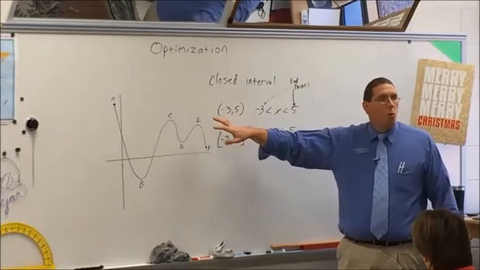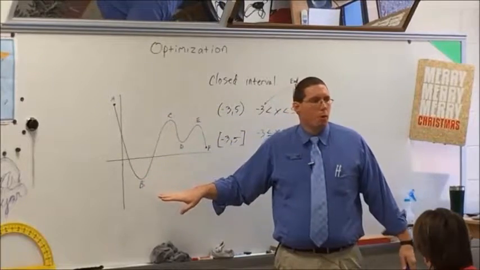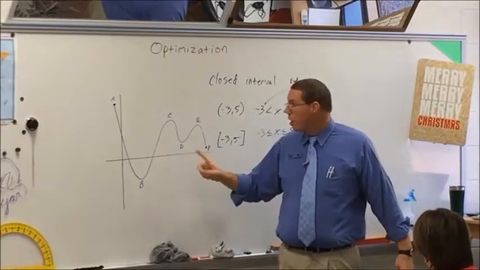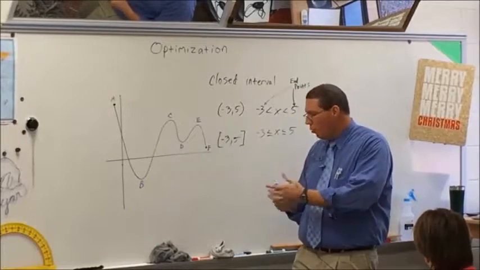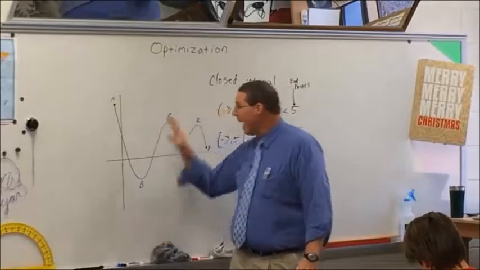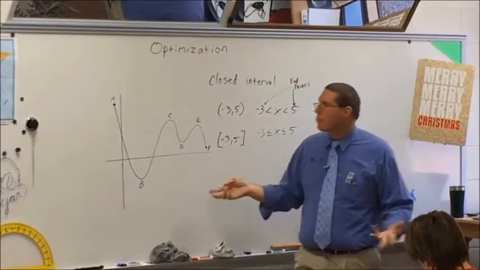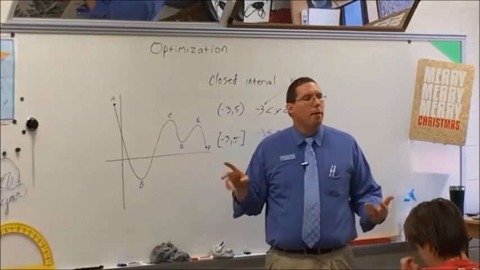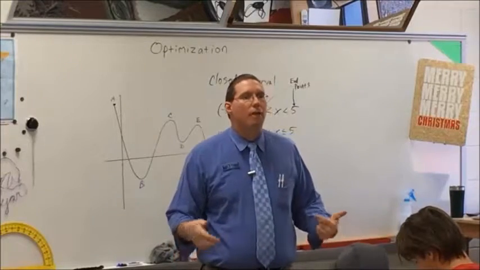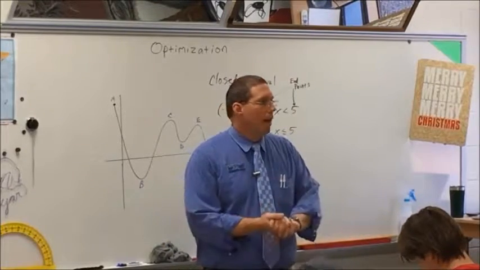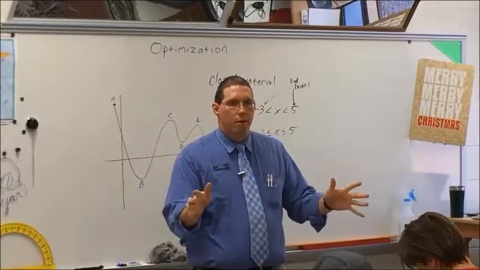So we have the absolute maximum and we have the absolute minimum. Are we okay so far? Okay, so here is what I'm going to show you how to do. I'm going to show you how to do exactly what we just did, only without a graph. See, it's easy to see the absolute maximum and absolute minimum on a graph, but what happens when you're given an analytic function and you have to find the absolute maximum and the absolute minimum, okay?